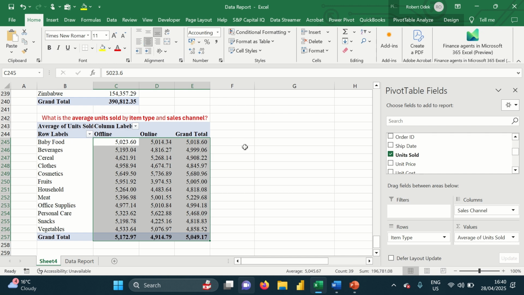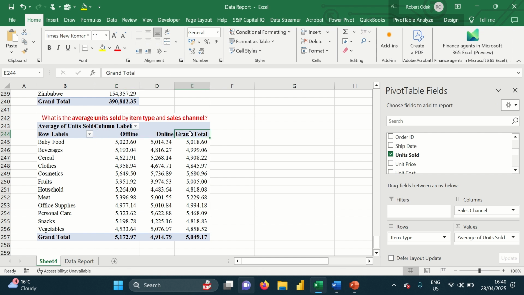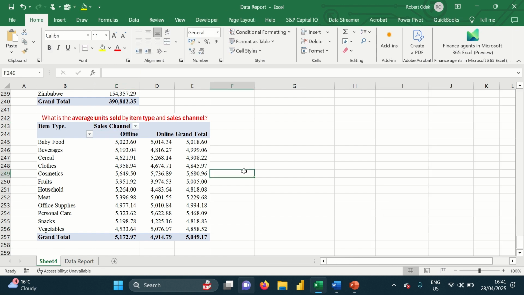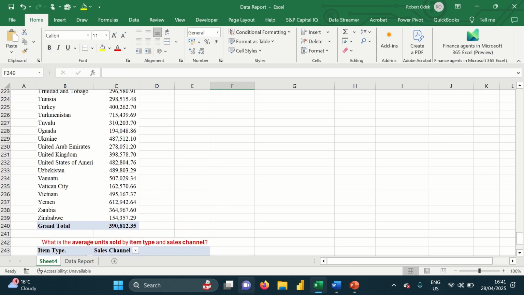Then we can align it to the right. That's really good. Do we need to have that? No. Let's rename it to item type, then sales channel. So we already have that. And yes, you can do several analyses.